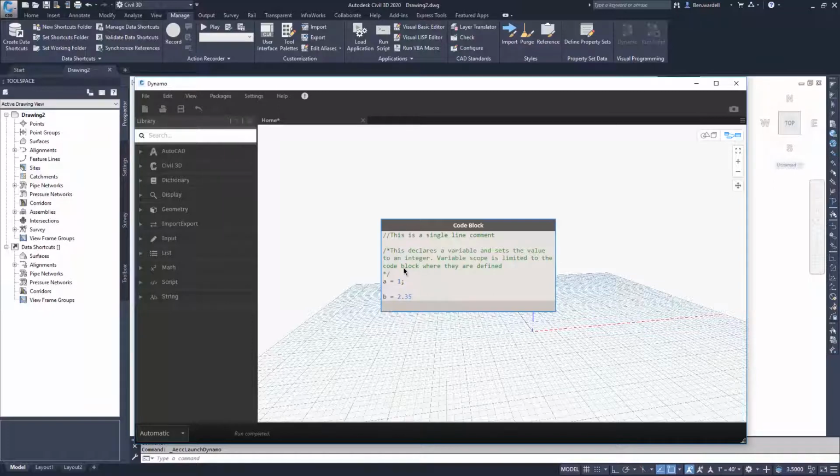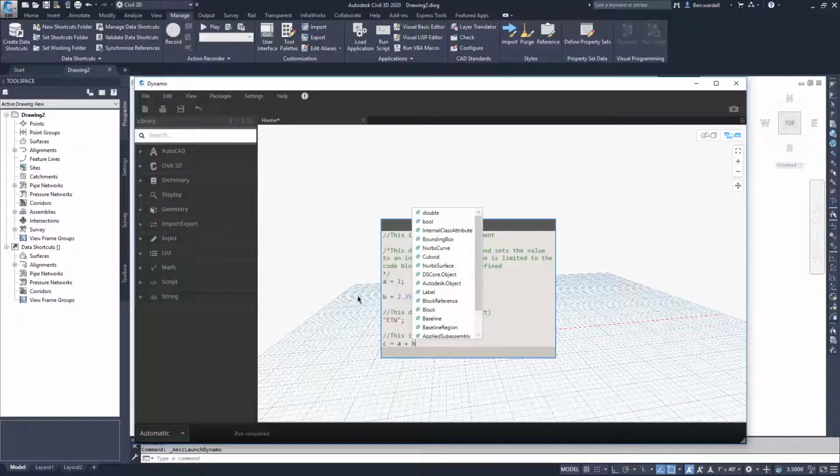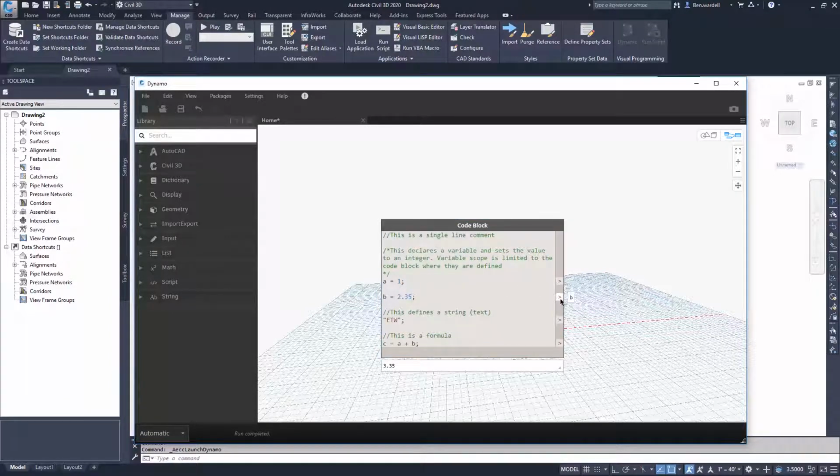We'll set variable number 2, or b, at 2.35. And if we want to set up a string, we need to do that with quotes. And here we'll just set up ETW as edge of travel way as one of our strings. And if we want to create an equation or a formula, we can specify that in here as well. And so this provides 4 different outputs that we can actually use in a script.